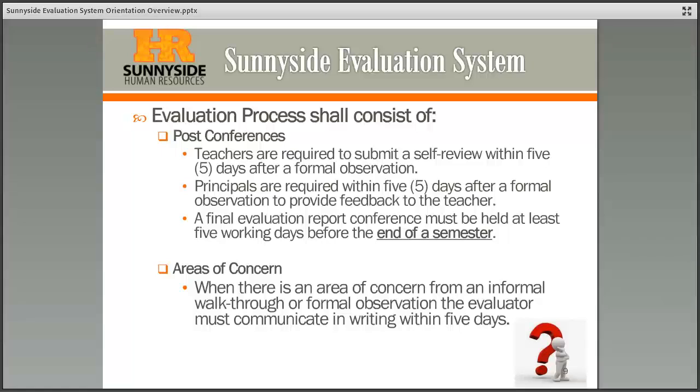Teachers are required to submit a self-review within 5 days after a formal observation. Principals are required, within the 5 days after a formal observation, to provide written feedback to the teacher. This can be a draft of the final summative report. A final evaluation report conference must be held at least 5 working days before the end of either semester.